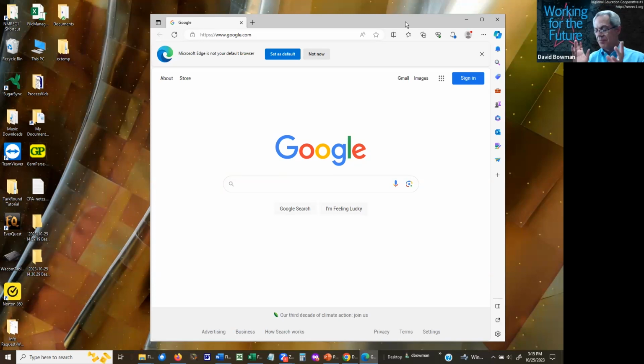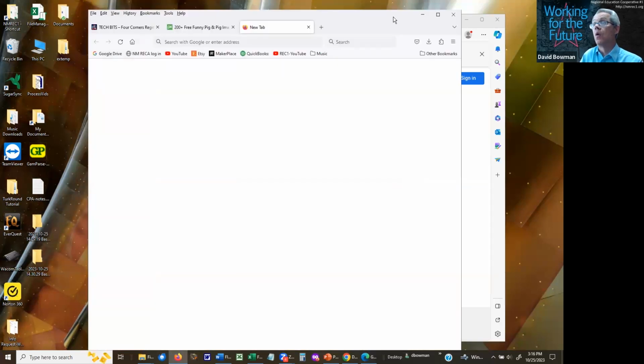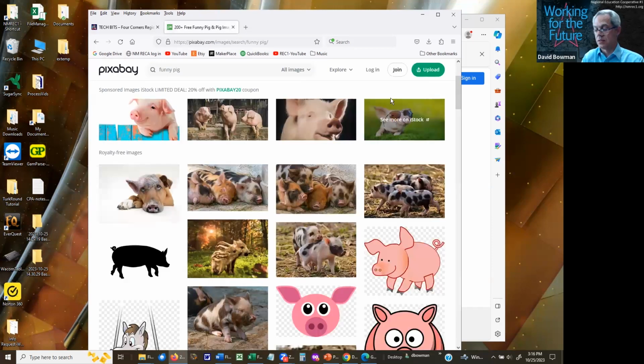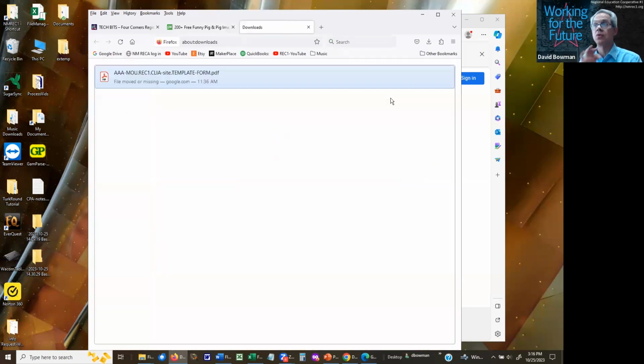Now, when you first download something, you should get an icon on your screen to the top right or the bottom left that'll say, hey, here's your new download. Do you want to open it? And you say yes or no or whatever you want to say. But if you ever want to go back to your downloads, or you've moved away from there or something, and you're like, oh, I don't know where my downloads are. Well, then you do Control J, and you will go straight there.